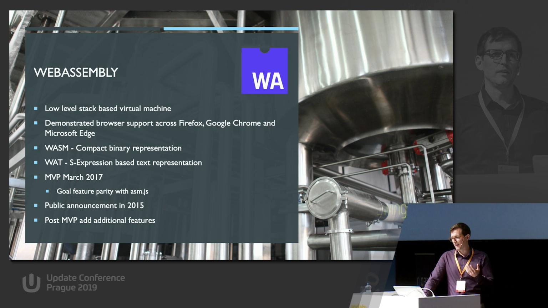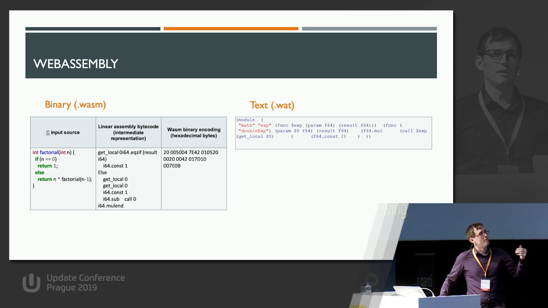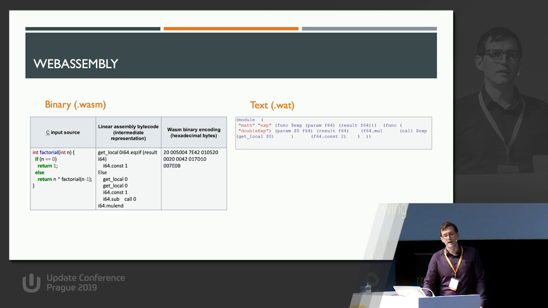They announced the plans in 2015, and so now this is what WebAssembly looks like. The binary format is a list of instructions, so you can sort of see how the C source gets converted into a list of instructions in the assembly, which is represented by the binary on the right. The text representation is a little bit simpler. It's expressions. It can either be very, very instruction-based, or it can sort of fold up expression-wise and be more compact itself.